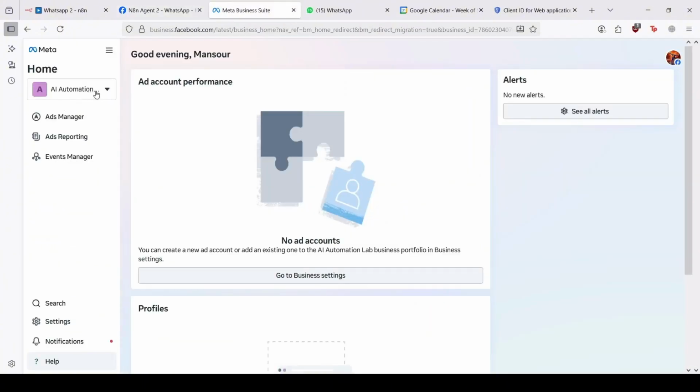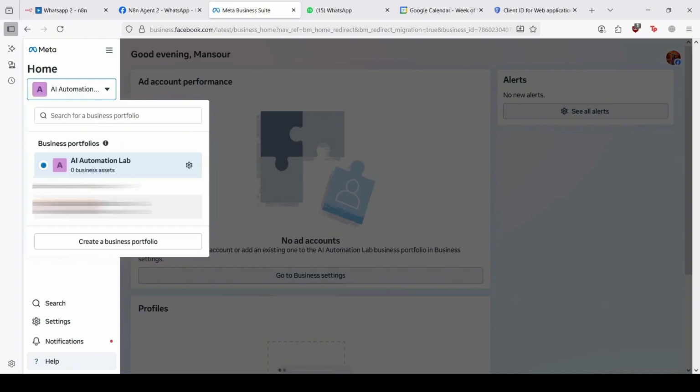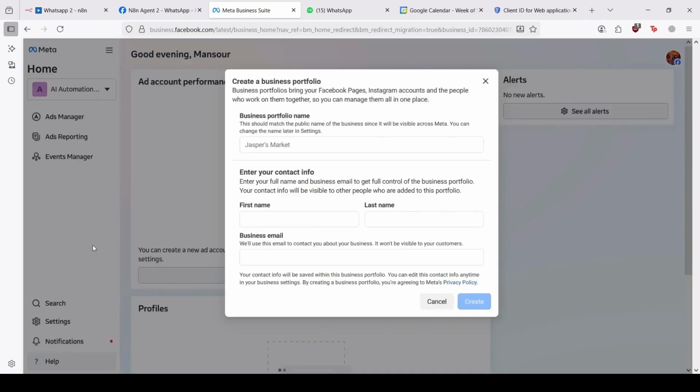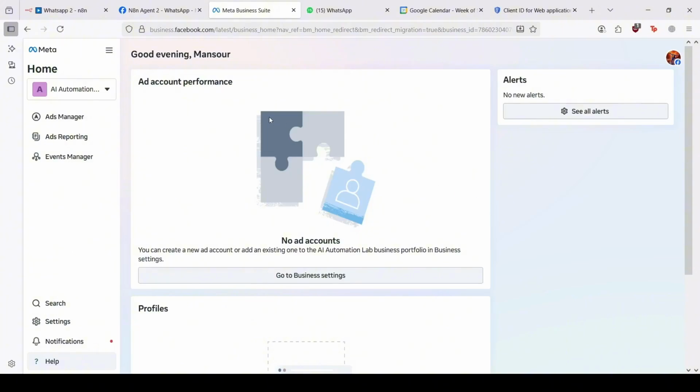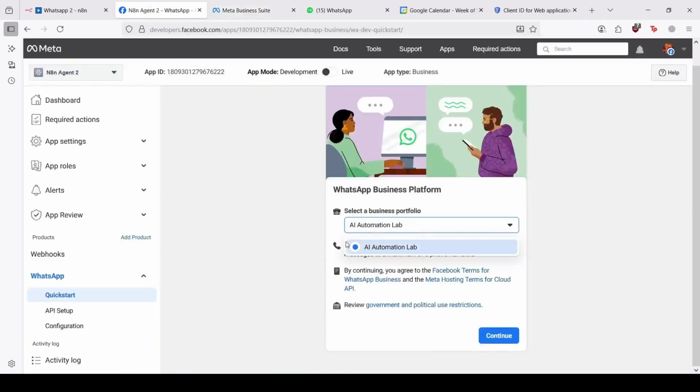So click on here and create a business portfolio, and just put a business portfolio name, first name, last name, and your business email, and just click on create. You can name it whatever you want, and once you create it, just go back here and you will have it here on the scroll down. Click on continue.